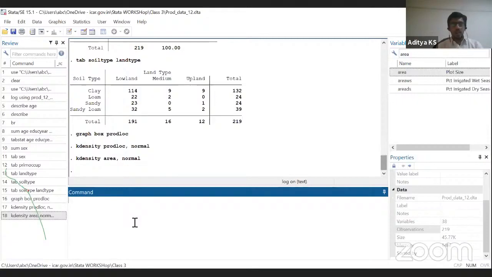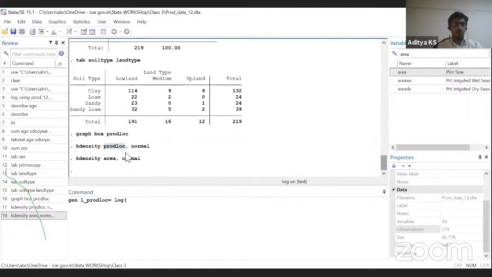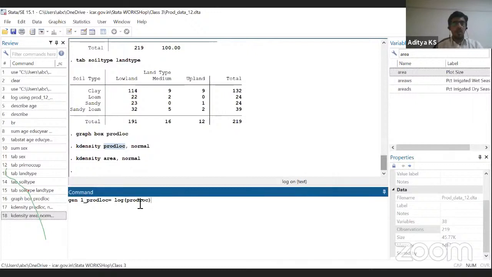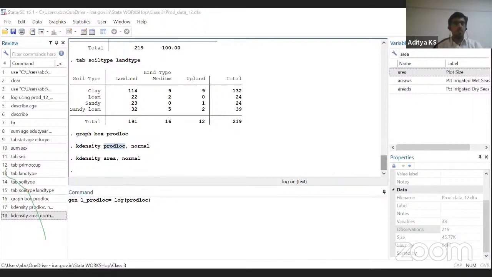So let me do one thing. I will take logarithm for that same variable. Simply you can use gen L_prodlog equals log of the variable. What I am doing, I am taking logarithm for the same variable. Which command am I using? I am using generate command. What I want Stata to do is create a new variable.